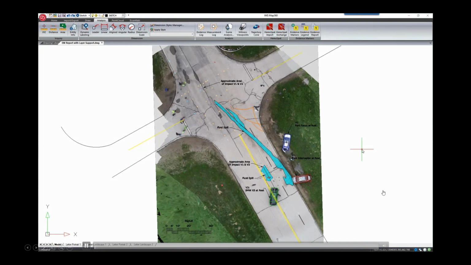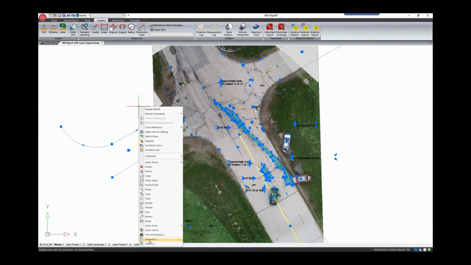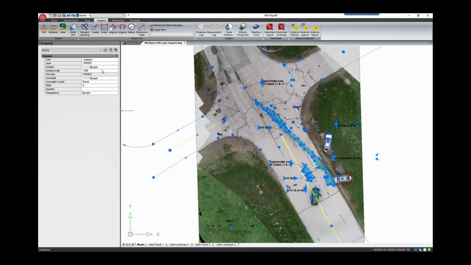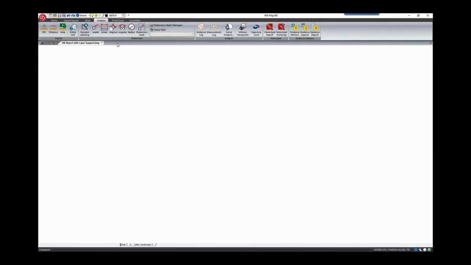So the first thing that we need to do is make sure all of the drawn entities are on the correct layer. So we're going to start with the labels. And an easy way to do this is just to select all. And then we'll go into our properties panel. We'll just right click anywhere and select properties. And it says varies because we have everything selected. So just in this drop down, we can select M text, and it shows us there's 7 labels, and we'll just make sure that yes, they're on the sketch labels layer. And you can do this for the different entities drawn there.